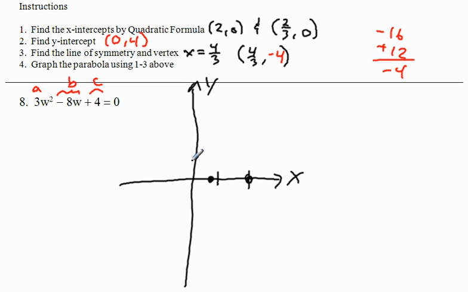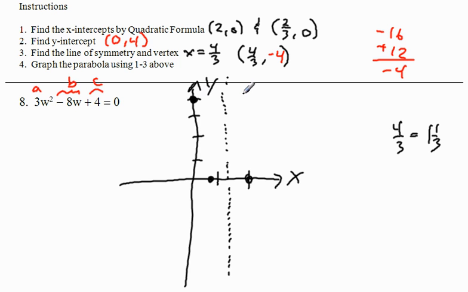I can already see I'm going to run out of space here, but let's do it anyway. 1, 2, 3, and 4. There's that point. (0, 4) is the y-intercept. And finally, the line of symmetry is x equals 4/3. 4/3 is the same as 1 1/3. So if I go over 1 and a third, there's my vertical line of symmetry. That splits the parabola into two equal pieces. And here are our two x-intercepts that are the same distance from this line of symmetry.